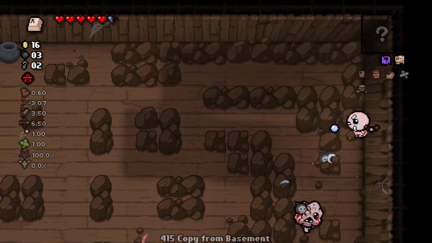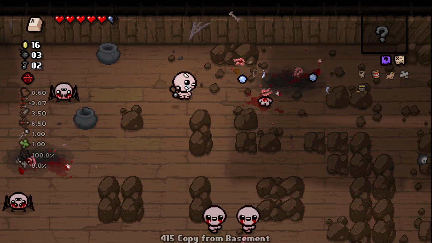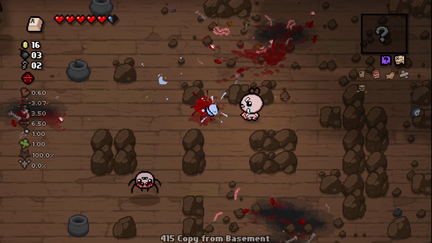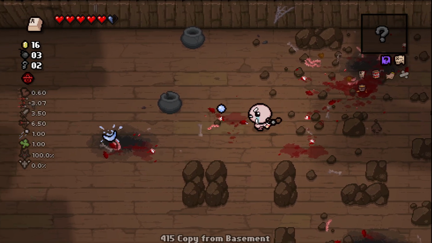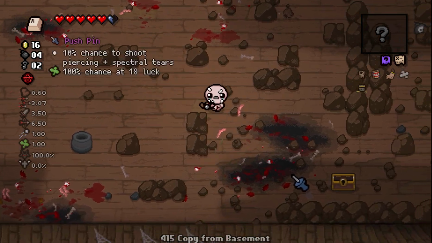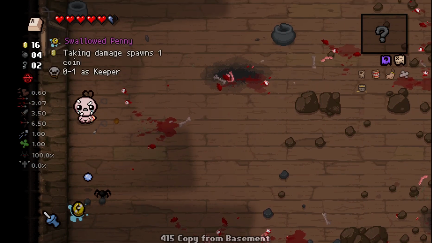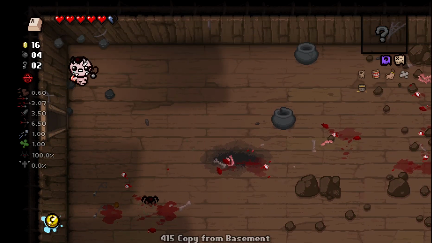Hey, pushpin's actually pretty good. Don't underestimate pushpin. That gives you piercing tears occasionally, right? Which is pretty good. And I think it is luck dependent. I'll have to check when I actually get to the item. Come here, sir. Okay. Yes. So that's pretty good for us. Check the pots. There's no reason not to check the pots. Swallowed penny is huge. I'm sorry, pushpin, but swallowed penny's gonna net us more here in the end.